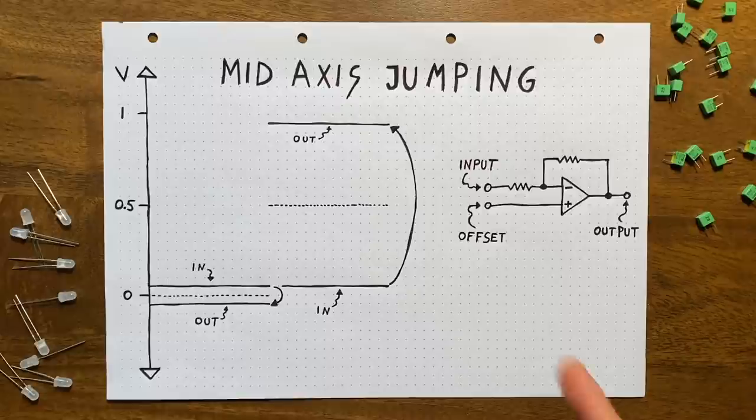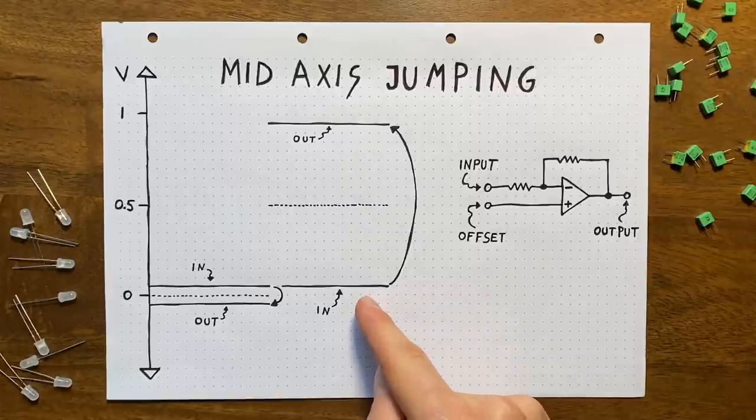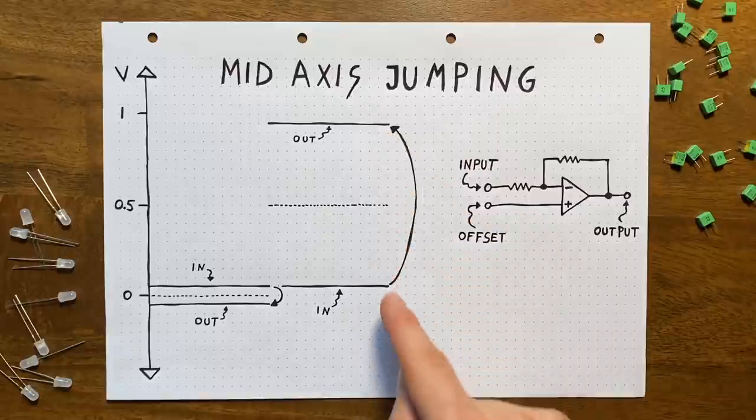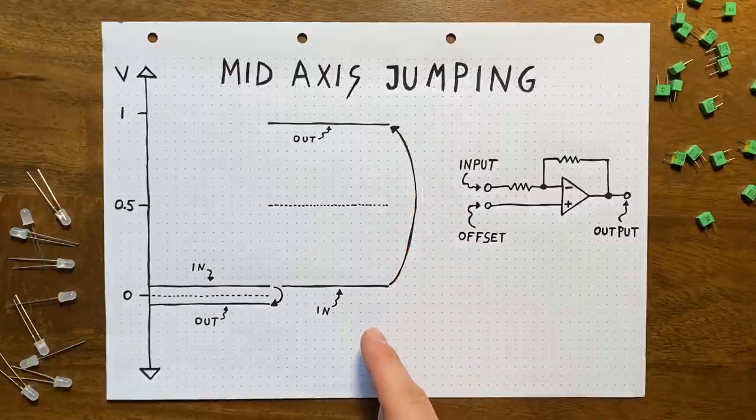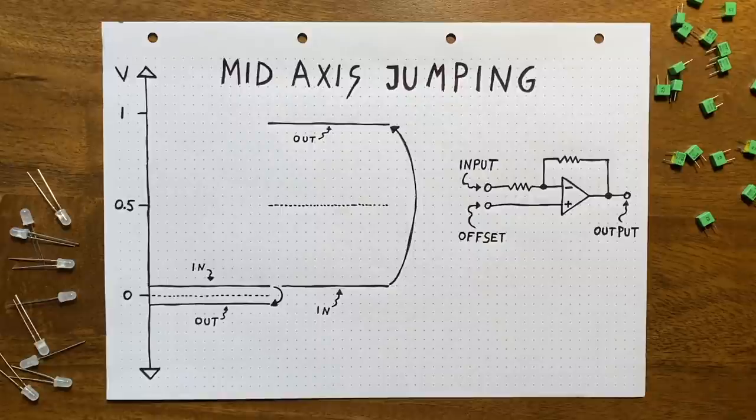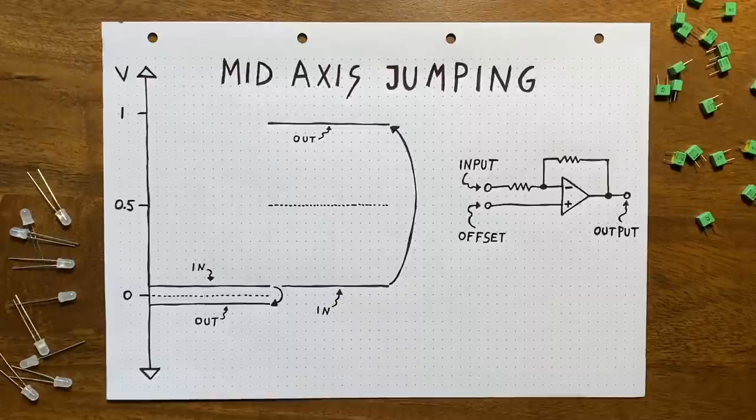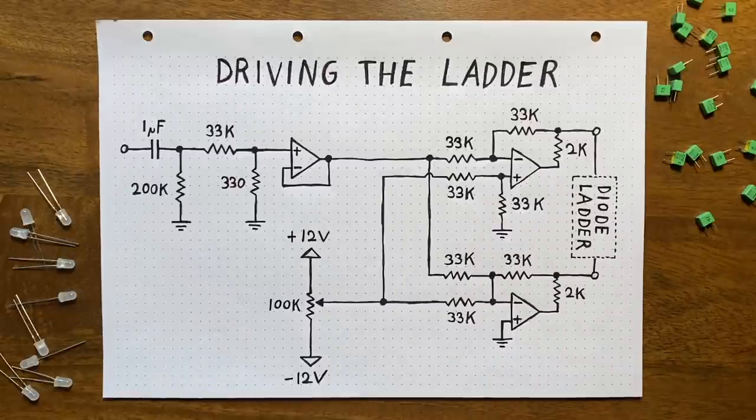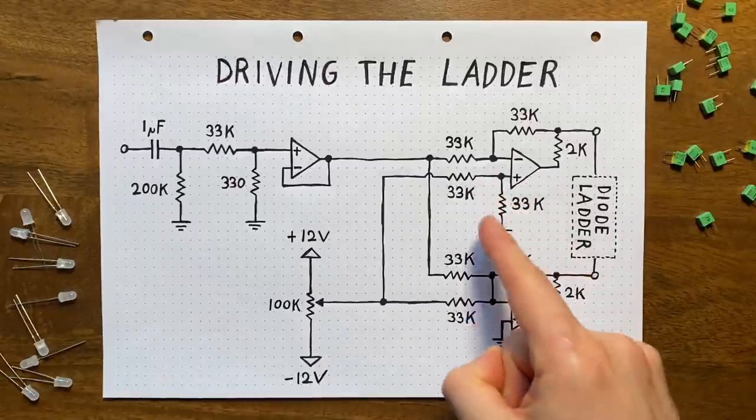So let's assume we send in 500mV here. Now if we take our 50mV and we jump that new mid-axis, we get 950mV as an output. And for minus 50mV, we'd get 1.05. So we've essentially inverted our oscillation, while also pushing it up by our example offset, namely 1V, through applying half that offset to the non-inverting input. Which is exactly what we're doing here with our 50% voltage divider.